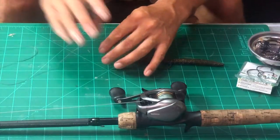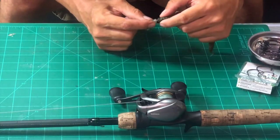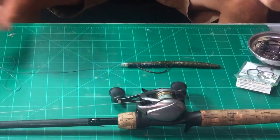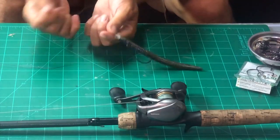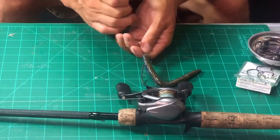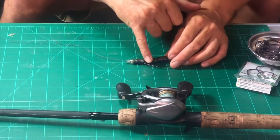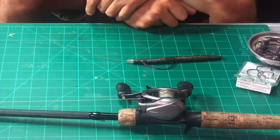Then you take your Gambler bullet and you screw it in. It's as simple as that. And now if you hit a weed, the hollow point bottoms out on the eye of the hook, so there's no way for it to slide down. And now there's no kink in the hook to get caught on anything.